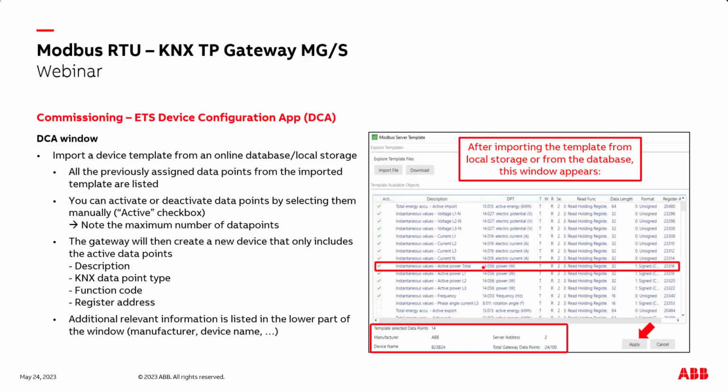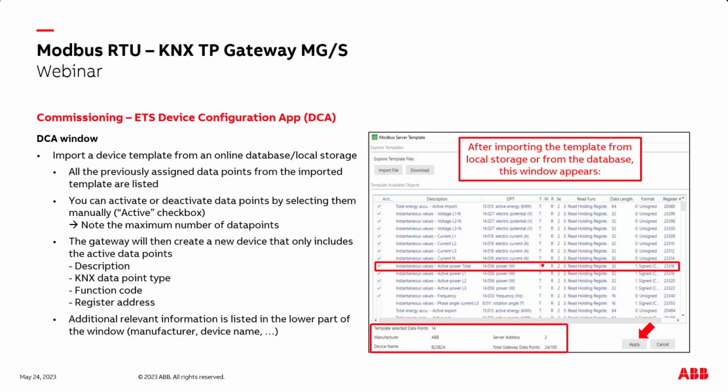For the active power, we have the data point type 14056. This is for power. We have selected the correct function code, read holding registers, the format, and you see also the register address. This is the register address 23316 to read out the power in an ABB meter B23 or B24.